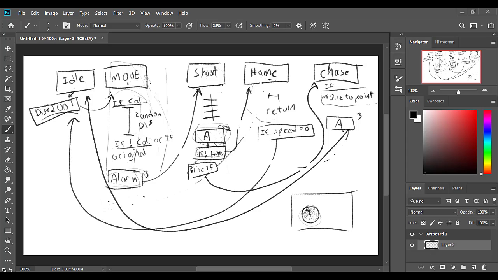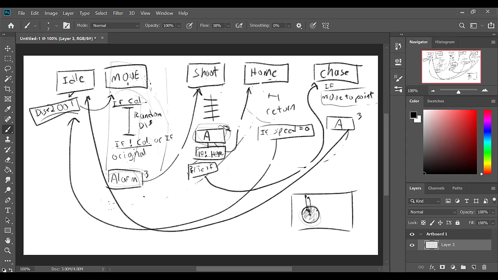Actually, it doesn't matter if it's outside its home. We still need to make sure it can't go outside of the water, which the player can't, so it shouldn't be able to. So let's say the player really quickly goes up here, and then that 3 seconds allows the enemy enough time to get up there before that 3 seconds runs out.